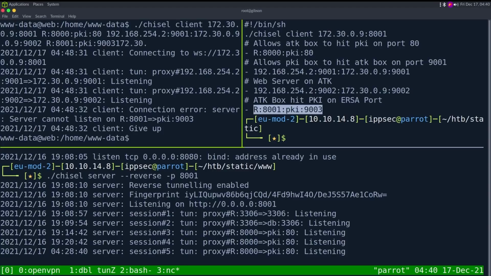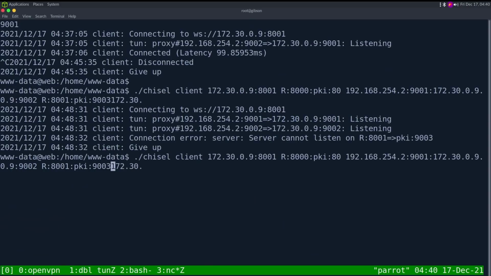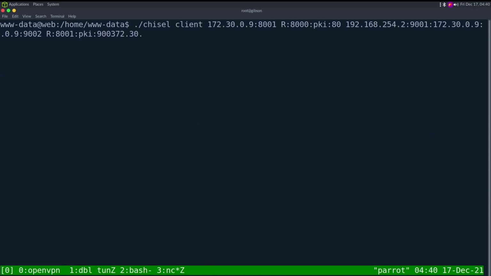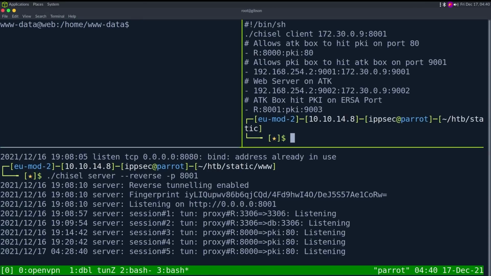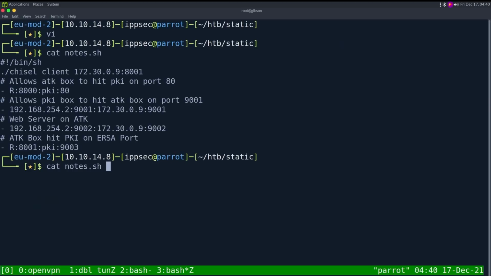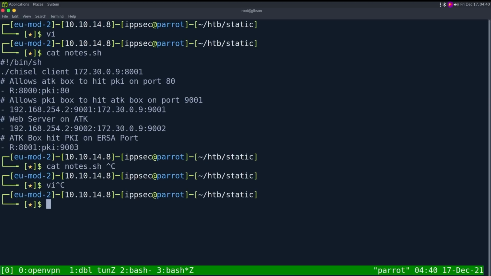Attack box to hit PKI. Let's see, listening. Did something get screwed up here? Let's see, cpnotes.sh.